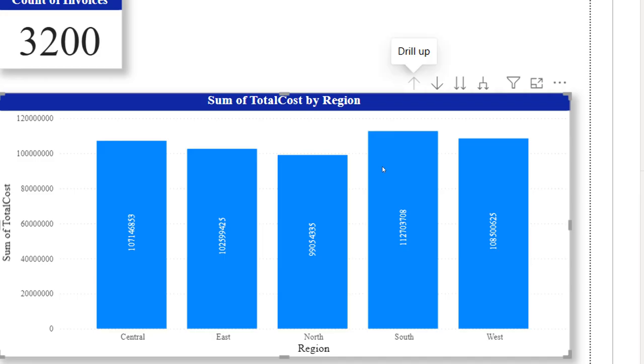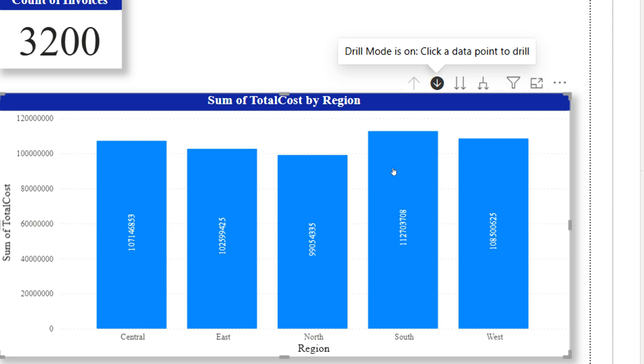Now let us take the second arrow mark here. Click to turn on drill down. If I click this, the drill down will be turned on. So let us click on drill down. After clicking on this drill down, it is on now. How do I know whether it's on? Surrounding that arrow, you can see a black circle is appearing. That means it is switched on.